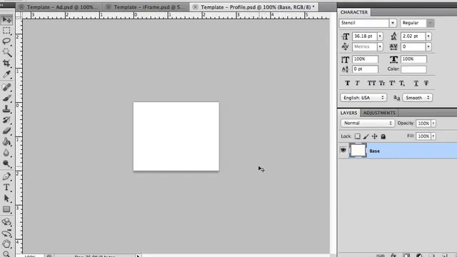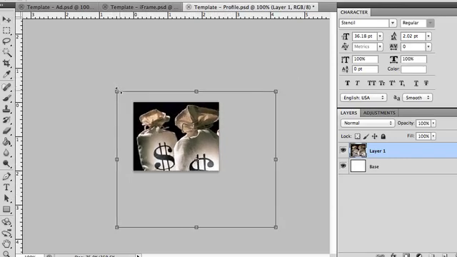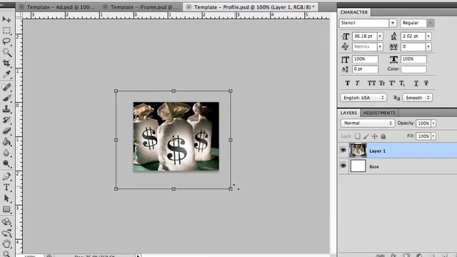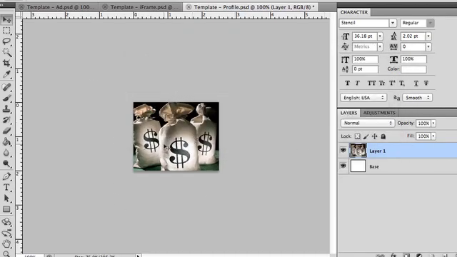So this is the exact size for a profile image, and the reason that I have a template in Photoshop, and you're not just uploading the photo directly from your desktop, is because in Photoshop you can size it the way you want and add any effects you would want. So what you can do is just copy and paste the photo into Photoshop, and then you can move it around. You could scale it down and make it fit, something like that.